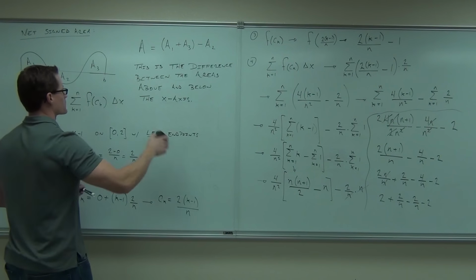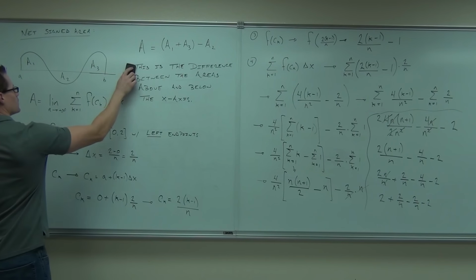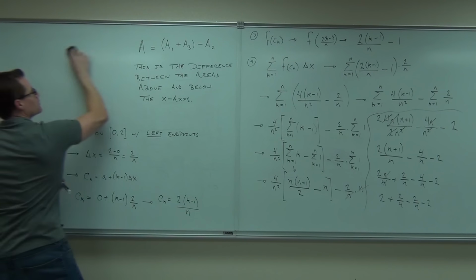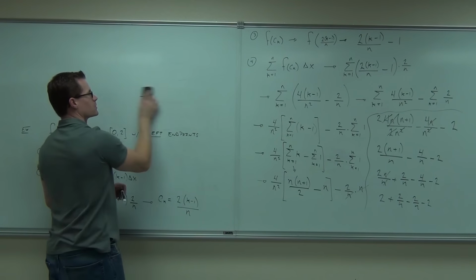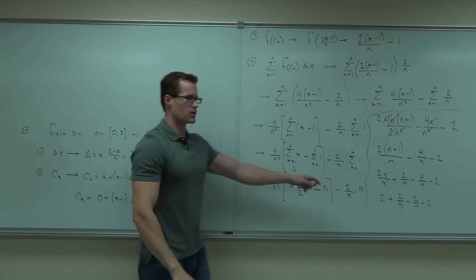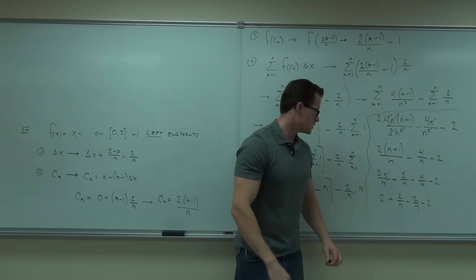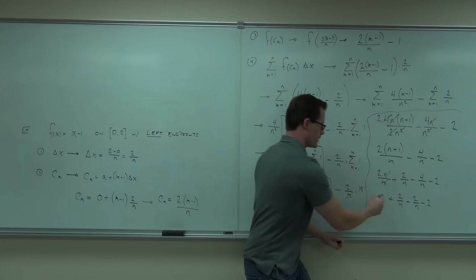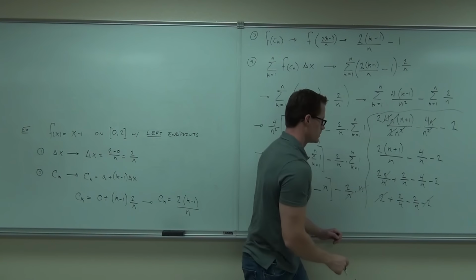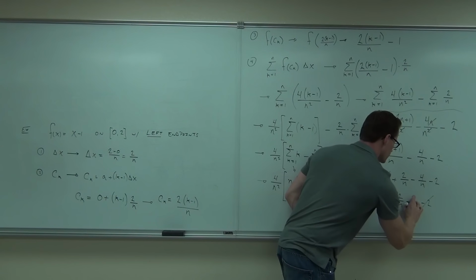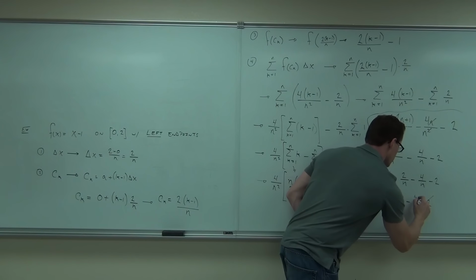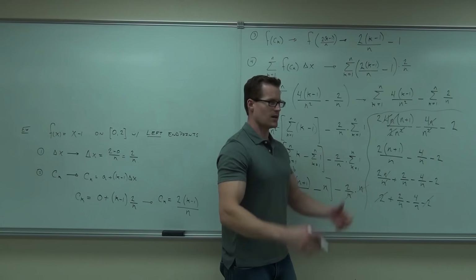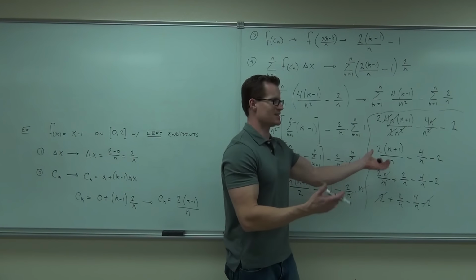Why don't you tell me the next thing I'm going to have up here? Oh, come on. What's the next thing that happens? You see something up here? The 2n's cancel. 2 over n. And you're positive, negative 2 and you're positive. Oh, so 2 and negative 2. Oh, I made a mistake. Why did you let me do that? Oh, I was wondering what you were talking about.